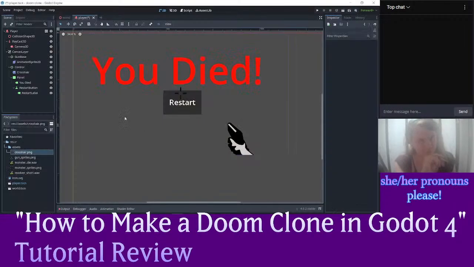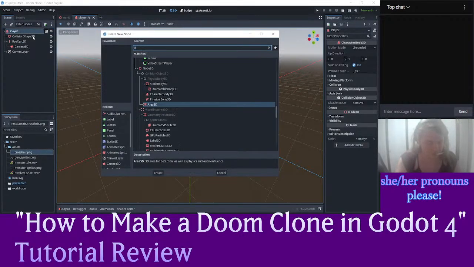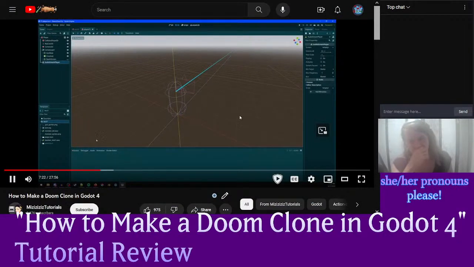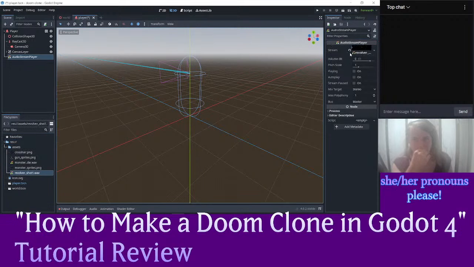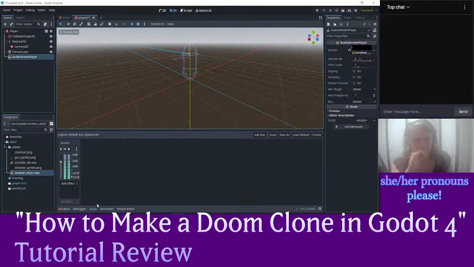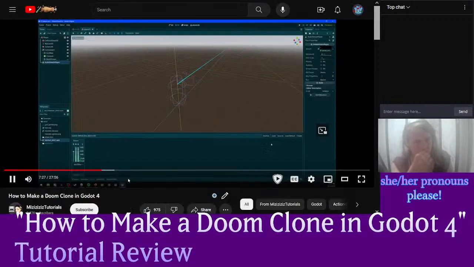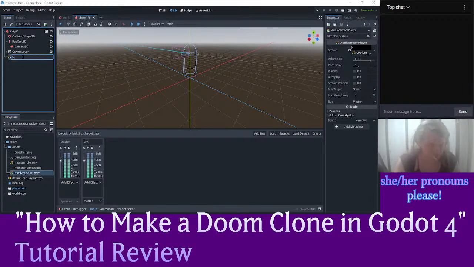And then, yep, add the audio stream player. Stream player. Doom. Okay. There we go.